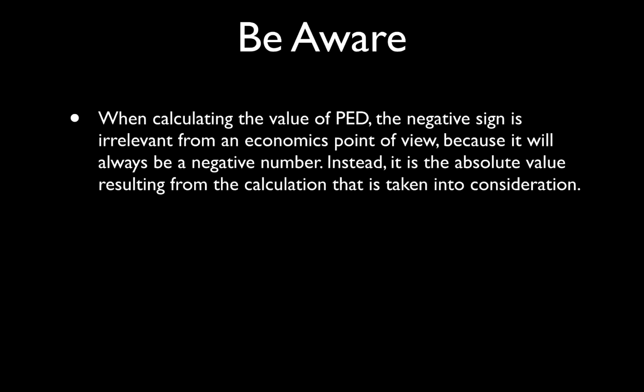So with that minus sign, we need to be aware. Right now in PED, essentially you can ignore the minus sign. Once you see it, you say, obeys the law of demand, done, it's gone. It doesn't tell us anything else. Most goods obey the law of demand. There are a few that don't, but it's not in the IB course, so we don't need to worry about it. But all it tells us is that it's a normal good. Normal in every aspect, colloquially saying the term normal, and also in economic sense, which has a positive income effect. As you get richer, you buy more, and as you get poorer, you buy less.